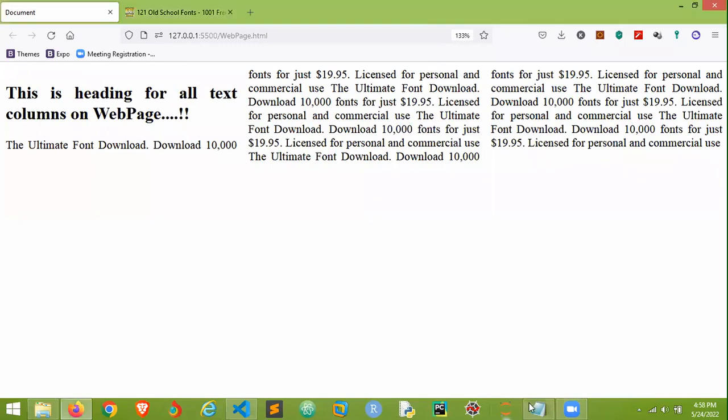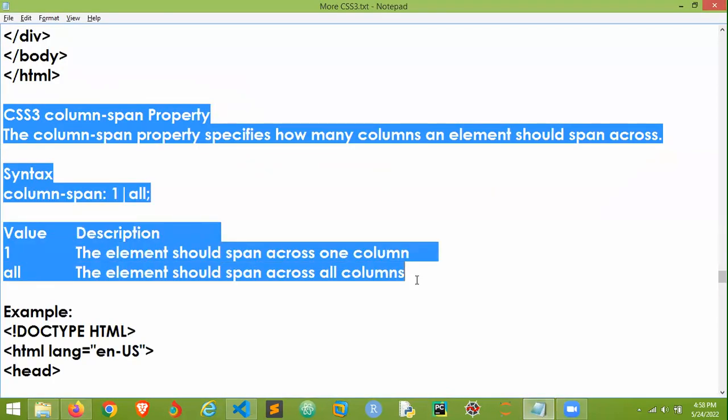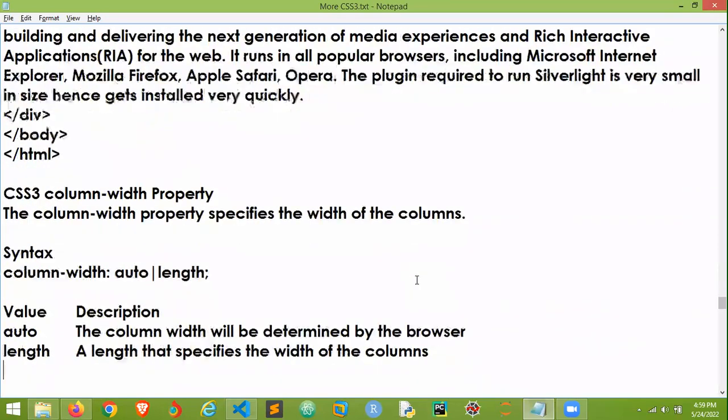Span property, everybody clear? Column span property, everybody clear? Right, I'm coming to the next property.